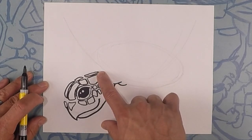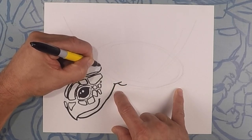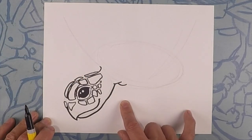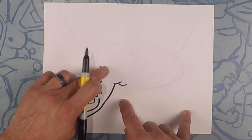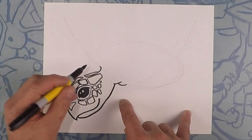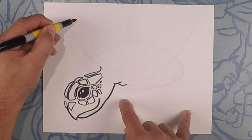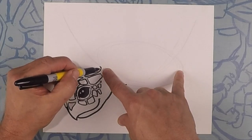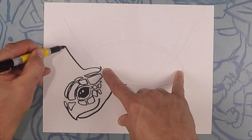Now we're going to go here and we're going to start the back of his neck. So kind of like this line, we're going to go down to the shell and just kind of curve. Good. So this arm, it actually has a curve in it and goes up. So we're going to go this way and then up, make a U, right? So let's come this way, curve it up to the top of the page.